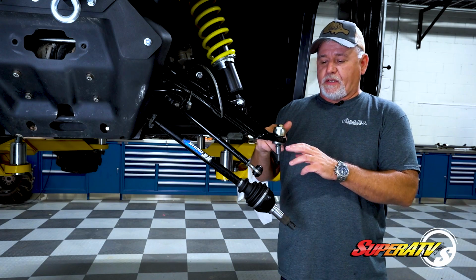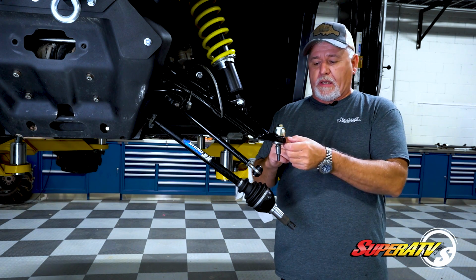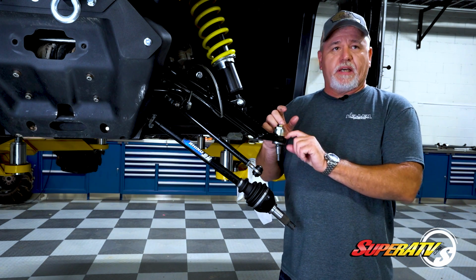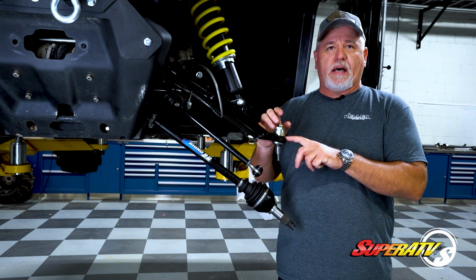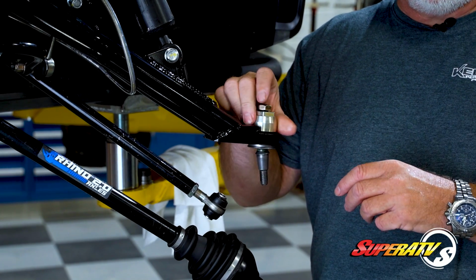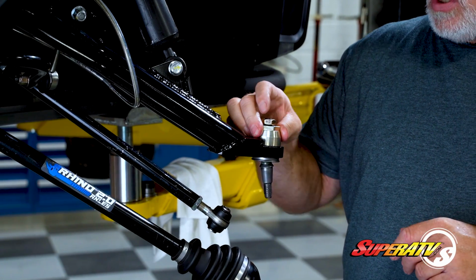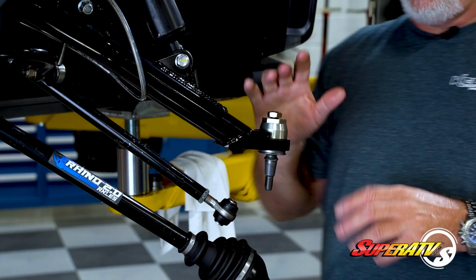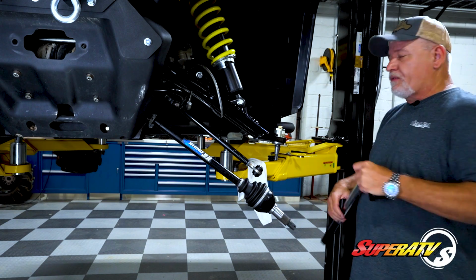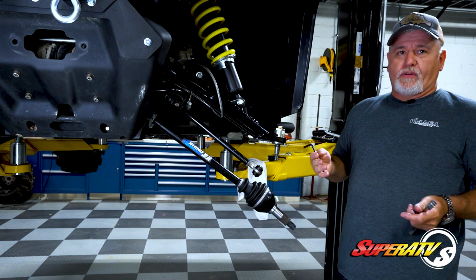Now, one of the biggest benefits to this joint is that we've eliminated the snap ring. We have a screw together design where this ball joint is captured in the A-arm. The one thing that we can guarantee 100% is you're not going to have a snap ring failure with a ball joint like this. Once this is screwed down and tightened to 150 foot-pounds of torque, it's not coming out. So once you get this run down and set, you'll take your torque wrench and torque this to 150 foot-pounds, and then we're ready for the adjustment process.